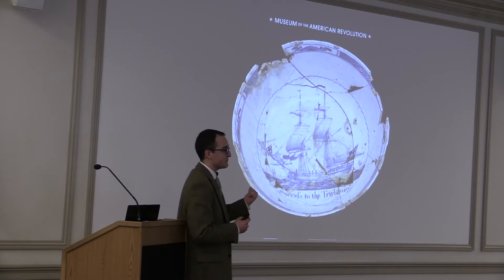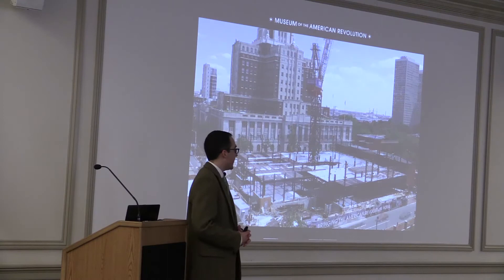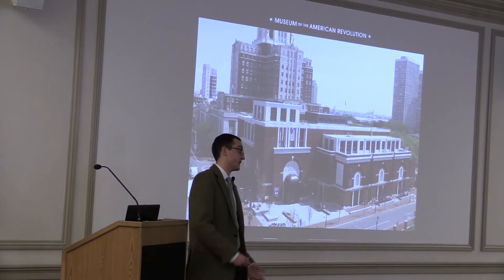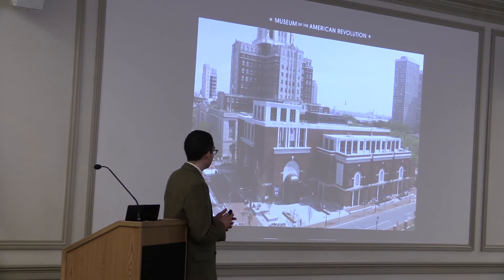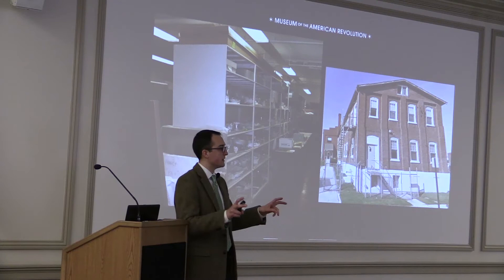The building rose up from that big site. In October of 2016, it was ready to be moved into by staff members in preparation for our opening, scheduled for April of 2017. It's a really beautiful building. Meanwhile, the Museum of the American Revolution had two offices: one executive office in downtown Philadelphia, and then our secret location — our Fortress of Solitude in Phoenixville, Pennsylvania — where I joined the staff in June of 2016.